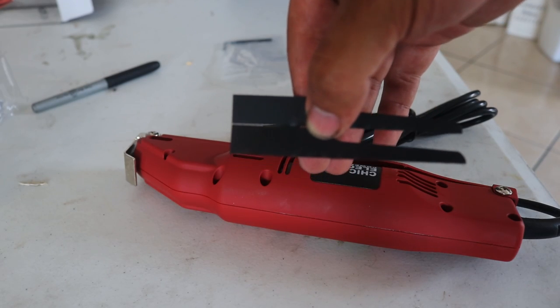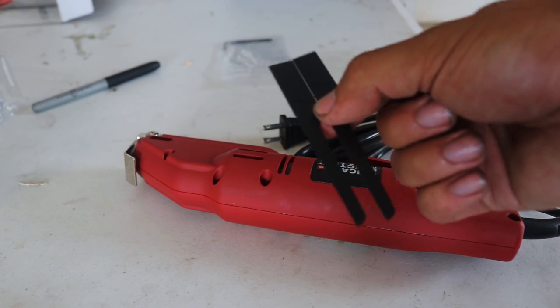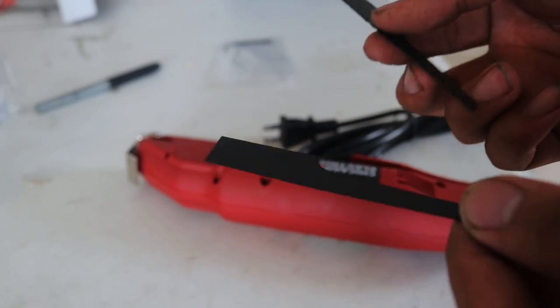All right guys, so these are the two bits that it comes with. This is going to be more than enough for what we need to cut this stuff. They're pretty sharp, pretty thin, which I like. It's going to make it a lot easier to cut, and more precise.